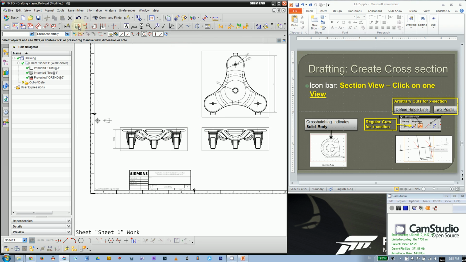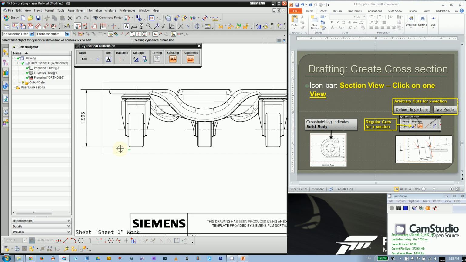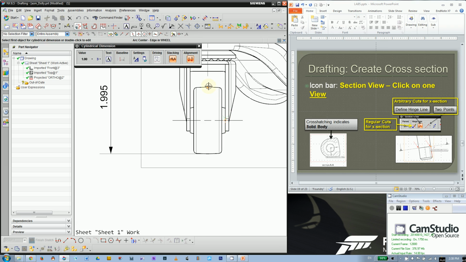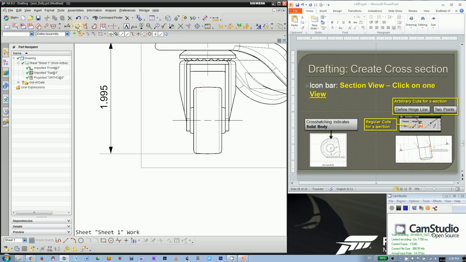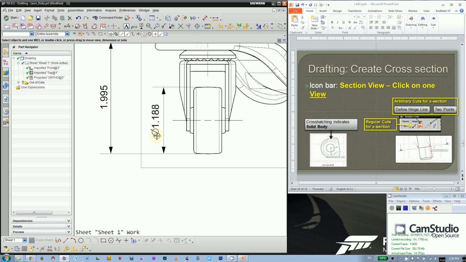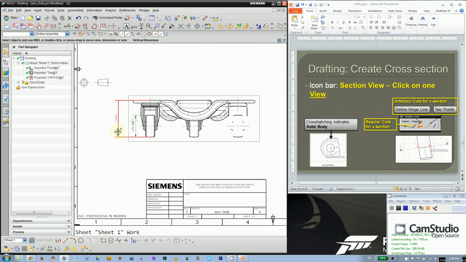And maybe we should mention this one, cylindrical diameter. So if you want to put, the wheel is a cylinder, right? But on this view, it's actually a box. If you think of this as a 2D geometry and use inferred dimension, there's no way you can put a diameter sign in front of this number, right? So I'm going to delete this, and you can use this cylindrical dimension, a cylindrical diameter. Pull this out, so you will have this sign in front of this number.